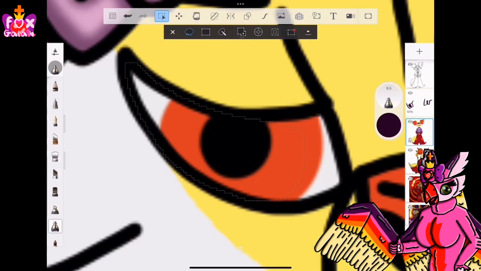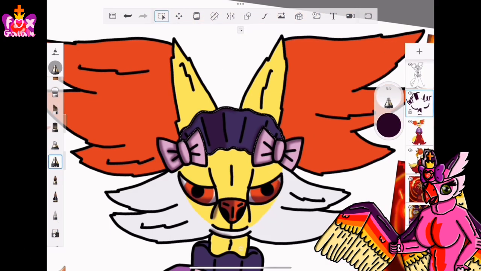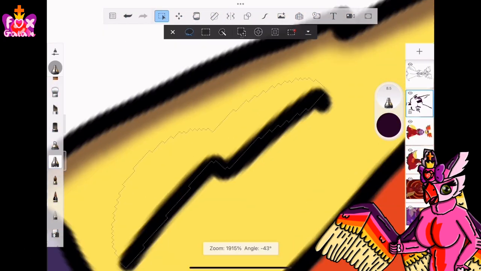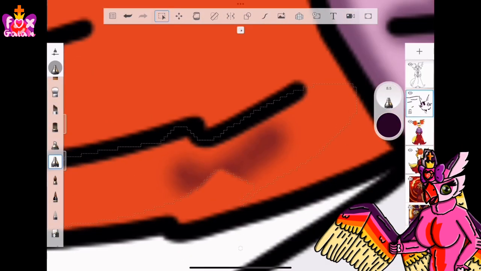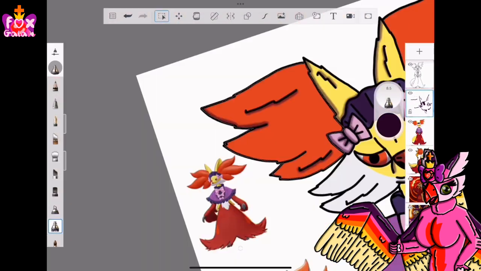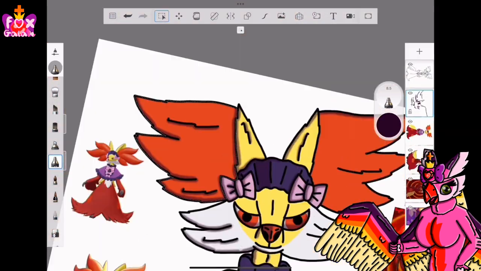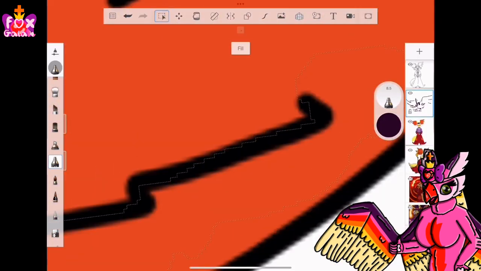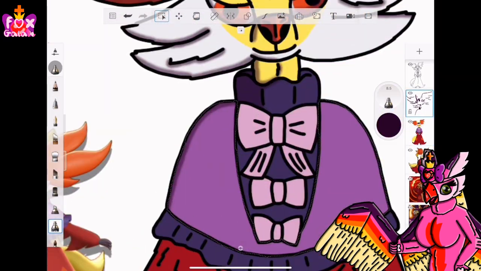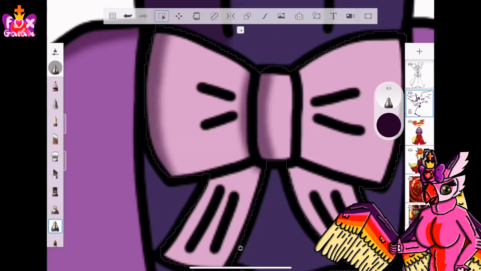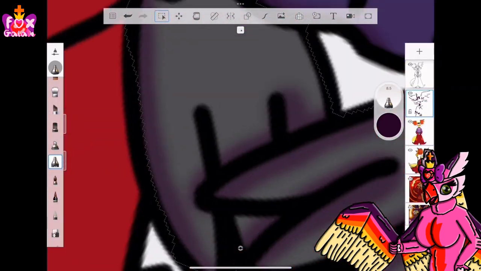So anyways, now we're doing the shading, and the shading is not just solid black and white. I actually added a tinge of color into it, in this case pink, because as you'll see later on in the video, the background is pink. So I use an airbrush tool and the lasso tool. I use the airbrush tool to make it look more realistic and professional, and the lasso tool, just like earlier, to make sure that the shading doesn't go over the lines.